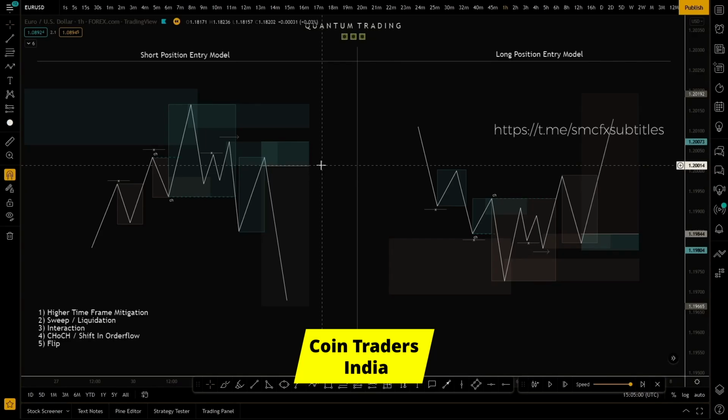So if you place two risk entries, you could immediately present yourself with losses that you don't really want to take. So should you play the flip or should you play the extreme? It all depends on what you'll see and collate around the data you have around entries. Ideally, if you get interaction to demand in this example, you get the reaction, you can see that we've had some sort of liquidation in the flip as well, and we now have demand that has turned to supply. Usually the flip is the safe level to play.